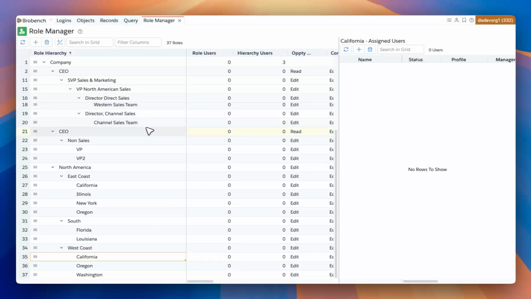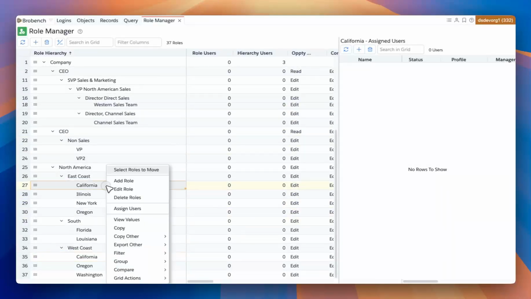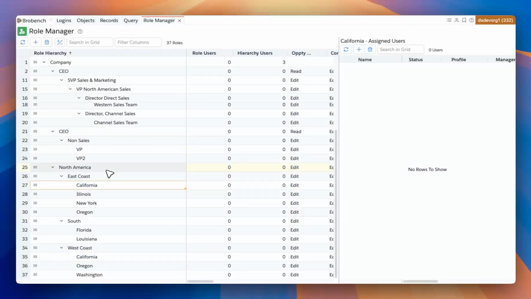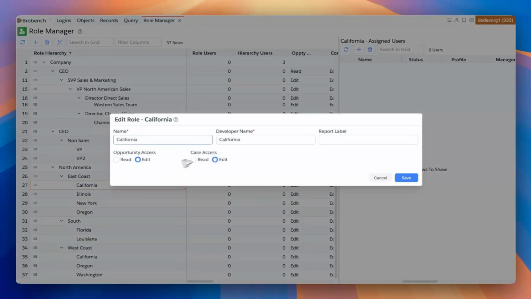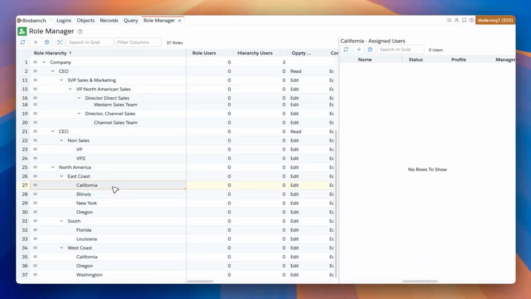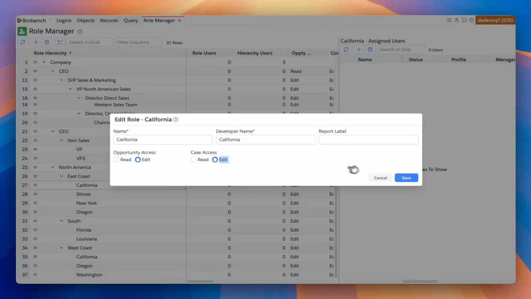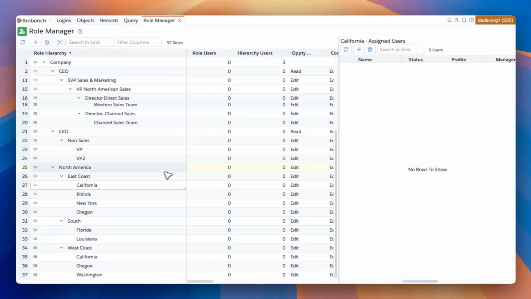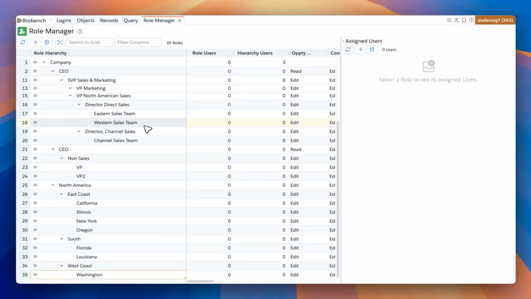Next up, we can edit the role. Of course, you can right click and click any one of them. You can edit a single role at a time, using edit role. You can change some information, and also you can double click. It's just easier. So then it pops up the dialog, and then you would be able to edit it. Next step, we can move roles. That is another organization of the roles, right? You want to move around.